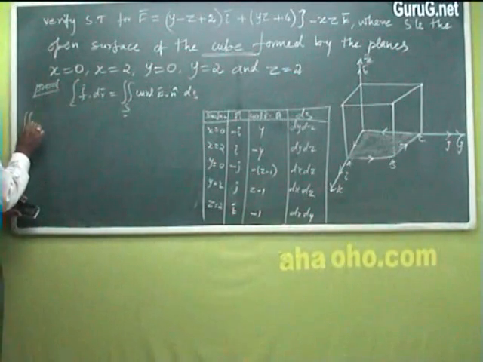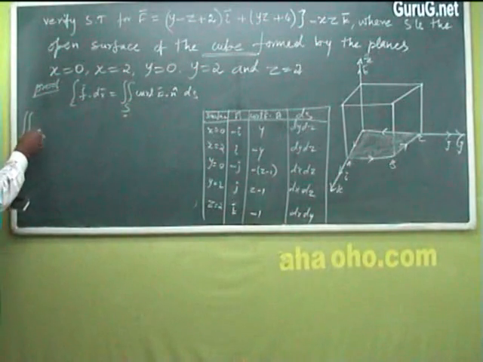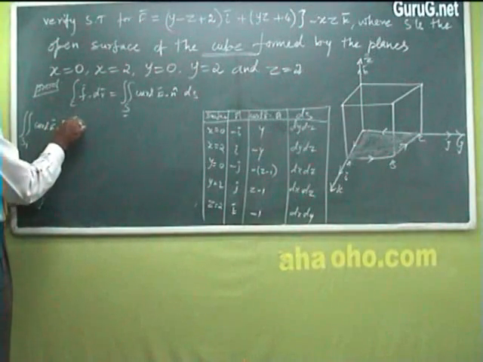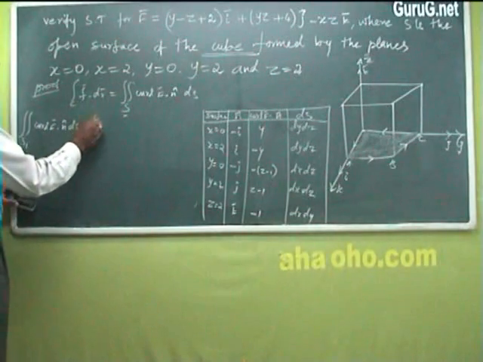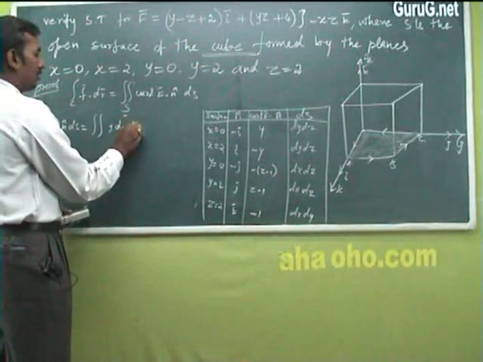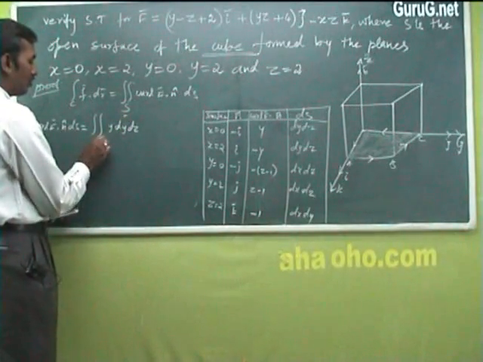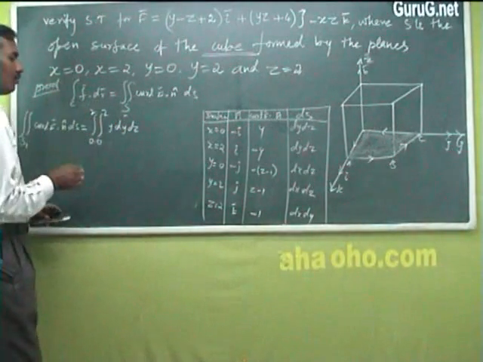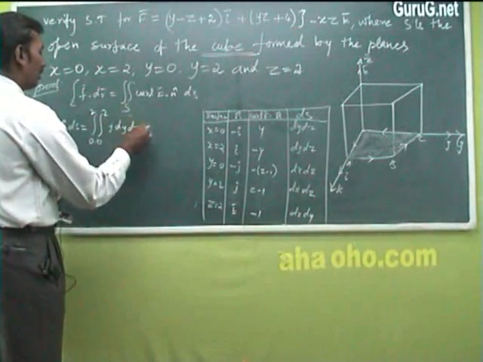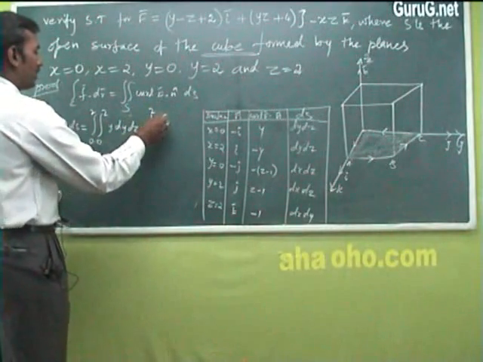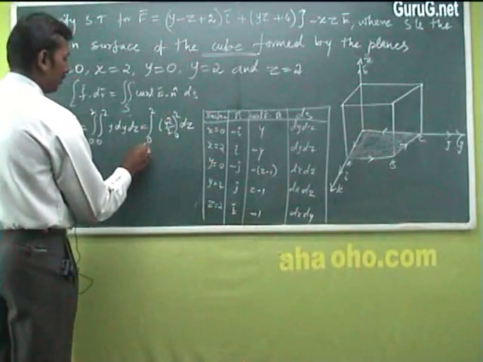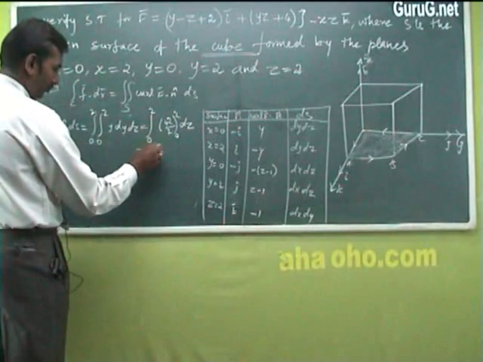And then you take the left hand side. So this right hand side, double integral over S1 of curl F dot n cap ds equal to double integral of y into dy dz. So both the limits are 0 to 2, right? So I'll get 0 to 2, y squared by 2, and 0 to 2 dz, which is equal to 4 by 2, which is 2.